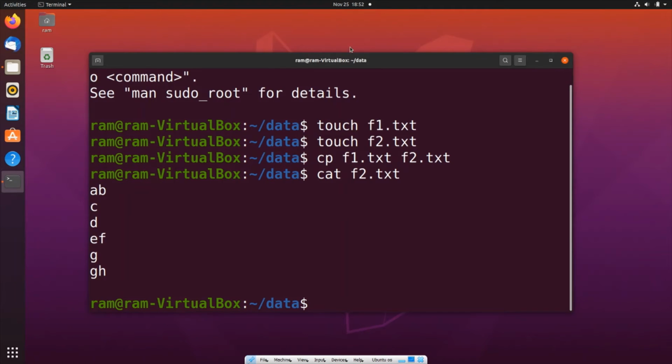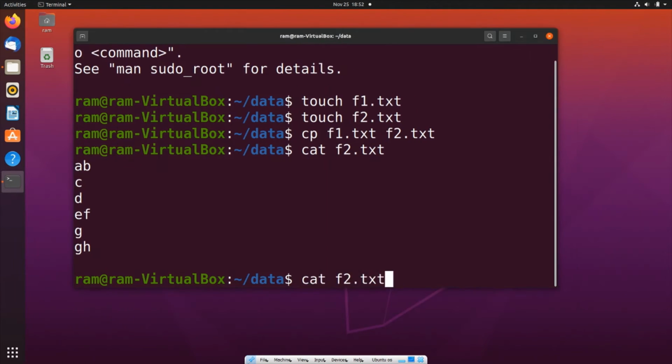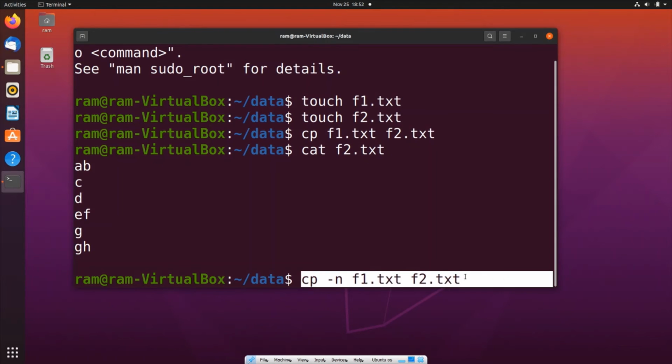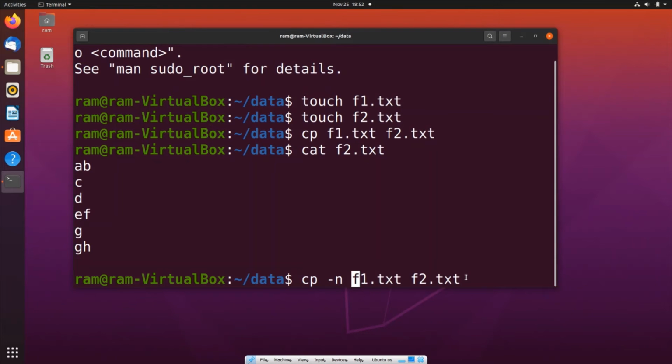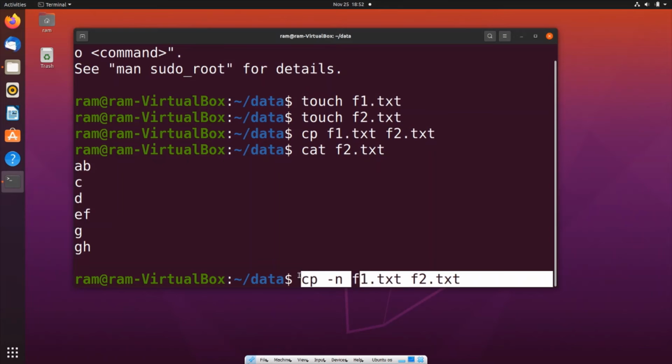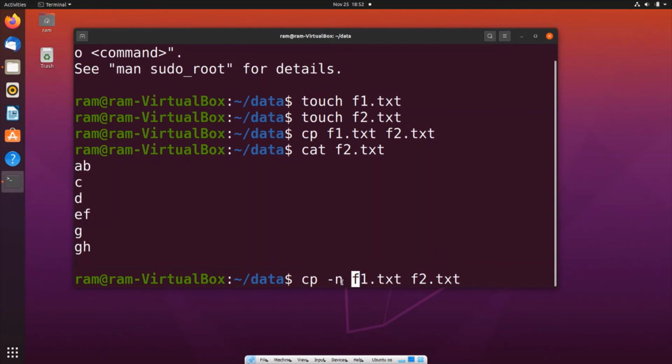One method I found on the web was that you can use the exact cp command, but you need to add -n before your source file name and destination file. Many suggested that this command would work, but it didn't work for me. So I have found another way to make it work as well. If you try this out and it's working for you, it's absolutely fine. Just add this -n before your source file name.